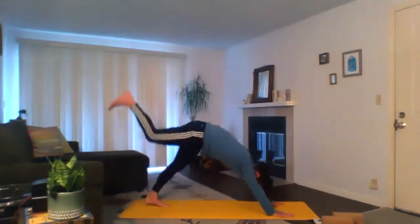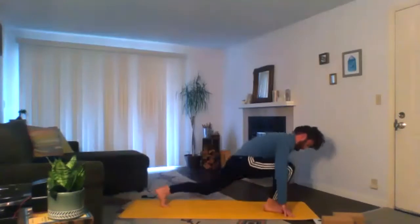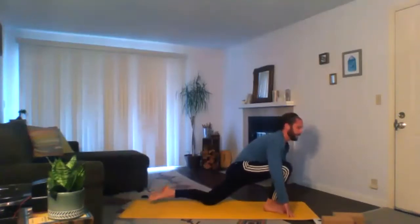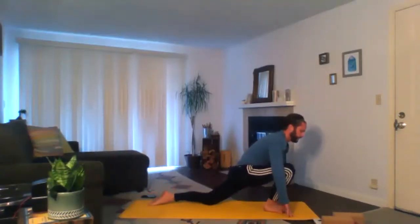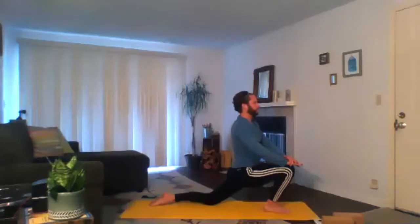From here, inhale, right leg comes high. Exhale, step it through. Lowering down that left knee, untucking the left toes. Inhale, come up, palms to the top of that right knee. Sinking deeper into the lunge. Elongating that left hip flexor, left quad.